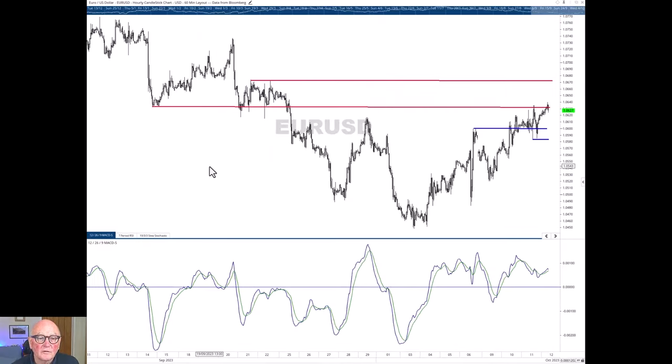Starting with the euro versus the dollar — this is an hourly chart and I've brought in quite a lot of data because I want to show some historic support and resistance levels which we're coming up towards now. We have got a series of lows in the euro around the 106.30 level. The next resistance level above that is 106.70, and then up at 107.39. It's been going up — higher lows, higher highs intact — pushing ahead strongly since the last two weeks. We've got support at 105.99, so we call that 106, and also at 105.84. And then these lows down here are also supporting levels.